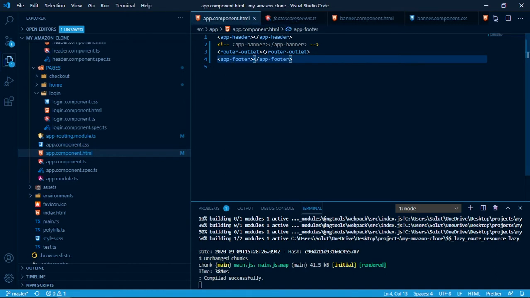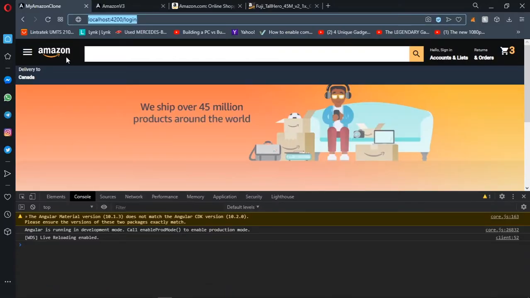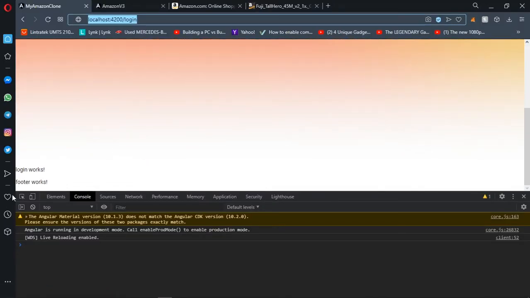So if you were to, let's put back the app banner, although we're going to delete it later because we don't want it showing on all the pages. The checkout page doesn't have the app banner, or the registration page also. So if you go back, see now showing, and logging and footer still shows.